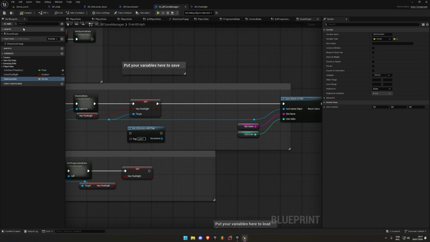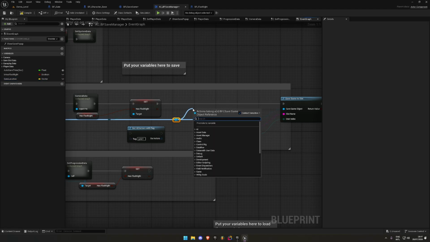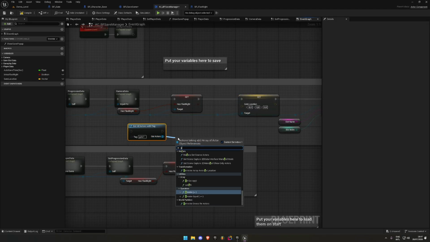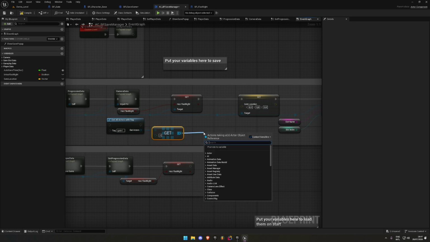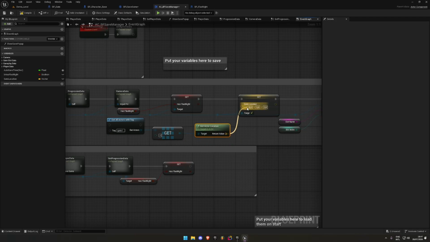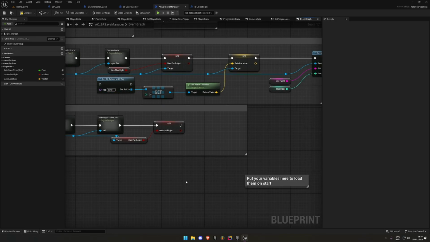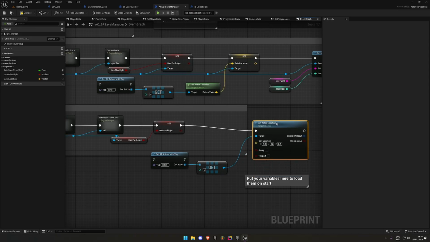Currently, when we save it, we then want to drag out here and search gate location, and we're going to set it. Since we only have one gate in here, we can just do get a copy and then index 0 since there's only one gate in the map, and then say get actor location and directly add it like this. Once we load it, we're going to do the same here, and then we're going to search set actor location like so.